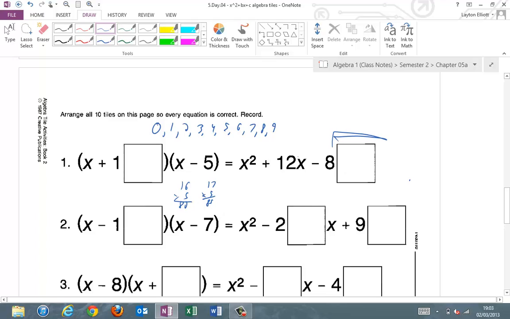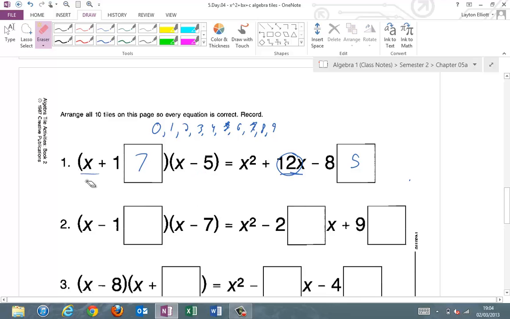We now have this middle term, 12x, so I want 5 minus something to be equal to 12. Well, that would be 17. 17 minus 5 is 12. Why do I want this? Well, if I'm looking at this from a FOIL perspective, remember my outer is going to be negative 5x, and my inner is positive something in the teens, and I want that to equal 12x, which is my middle term over here, which means that that something has to be 17x. So that's further confirmation that we have 17x, which means we've used our 7, and my last digit here is a 5 to get to the 85.